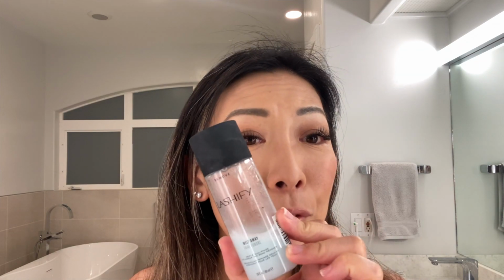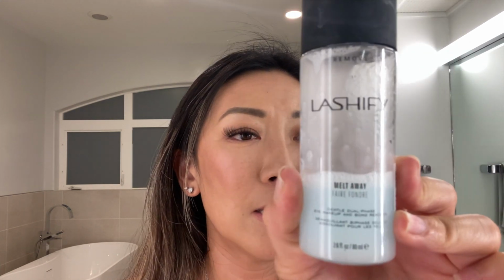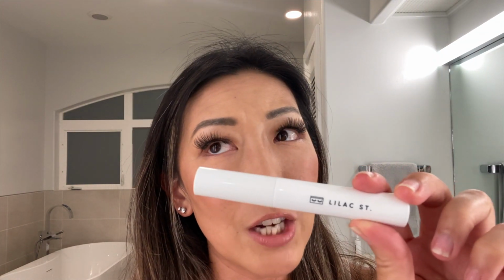I think other people use Mary Kay, any kind of emulsifying oil cleanser I think would work. Like this one I kind of shook up, that's why it's not separated. So that works. But last time I used the Lilac remover. I don't know what it's called, but it's the remover, Ciao For Now, something like that. And I actually really liked it.